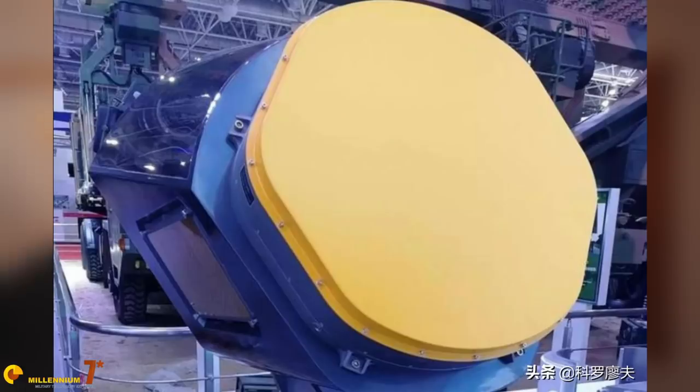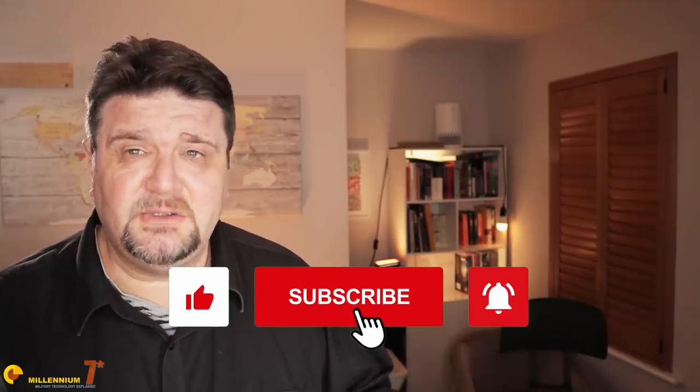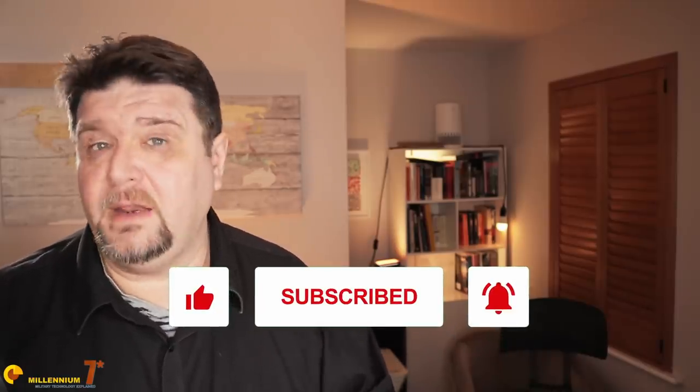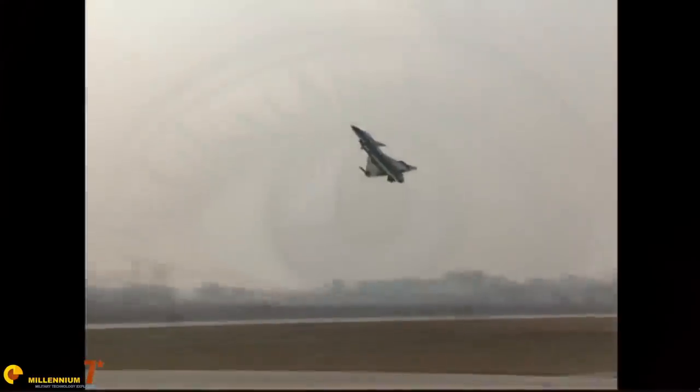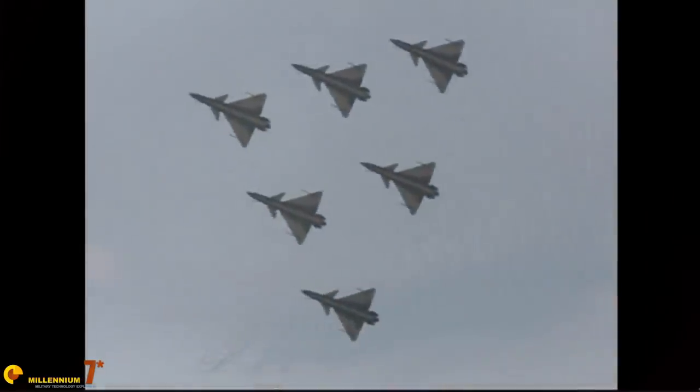What seems unlikely is the reported light weight of this unit — about 110 kilos — with an antenna diameter of only 60 centimeters. If accurate, this is a very compact unit. The maximum radar power is not declared, and it remains to be seen whether the electrical power available on the J-10 is sufficient to use the radar to its maximum. The aircraft was originally designed with a different radar and different systems, and we don't know if the electrical power available on board grew adequately. In fact, electrical power availability is probably the main factor limiting the upgrade of combat aircraft.